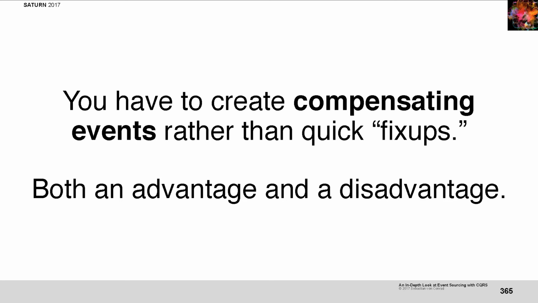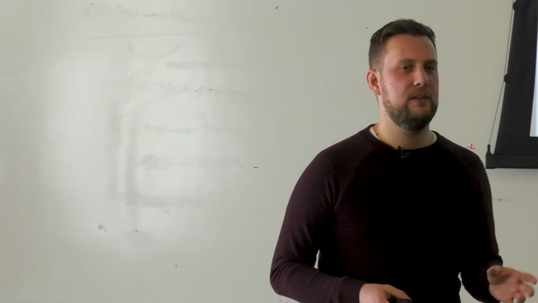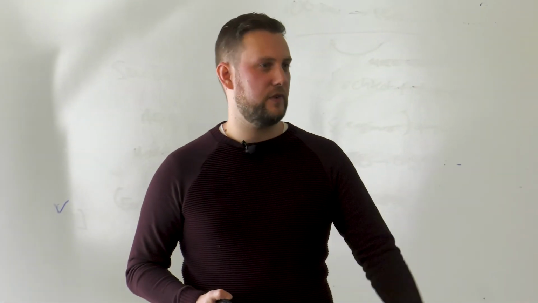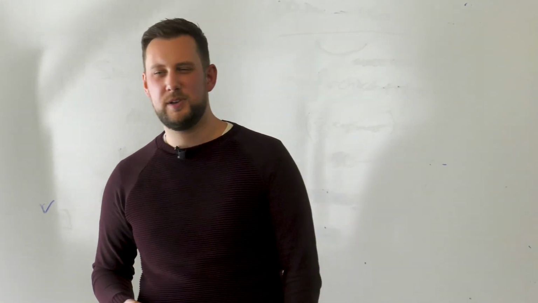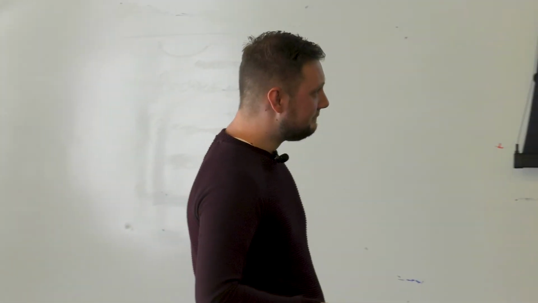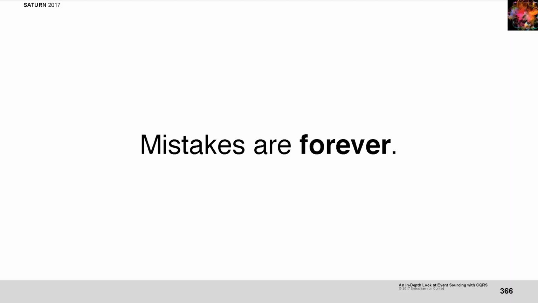At the same time as you can't easily read it, you can't easily fix it either. If you make some mistakes here or there, you can't just easily go in and change a column. And this is both a feature and a bug, both an advantage and a disadvantage, right? It's part of the fundamental concept of event sourcing that you can't change anything, but there are times that that's really, really handy as well. Yeah. Mistakes are forever in an event sourced world.